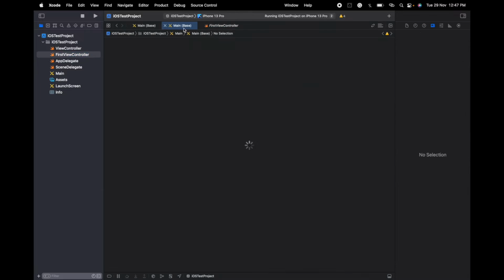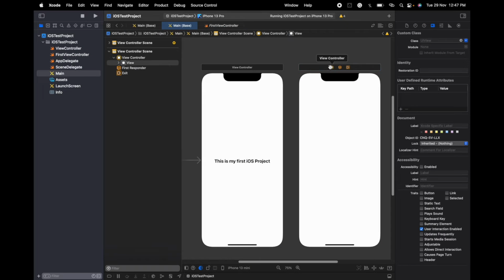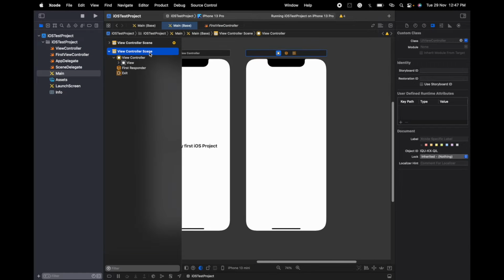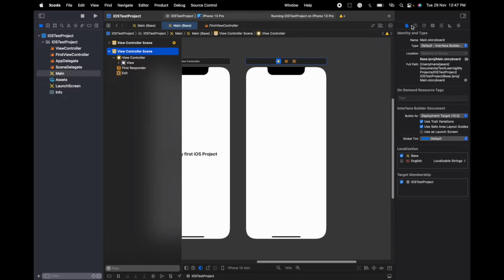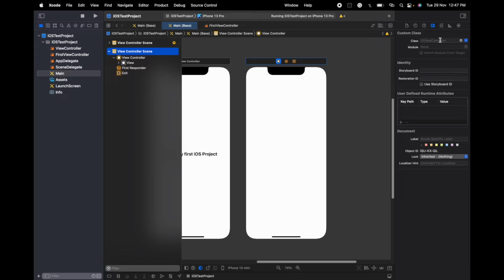Now we will connect this view controller class to this screen. So select this screen and go to the fourth tab, the Identity Inspector, and find your name FirstViewController and select it.